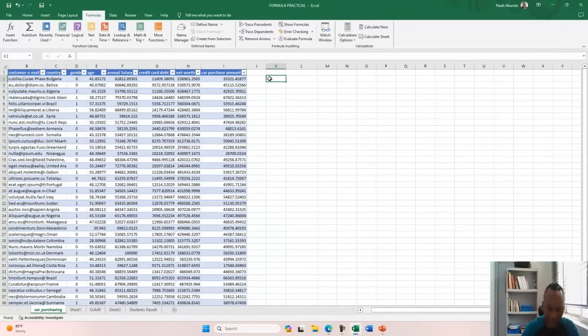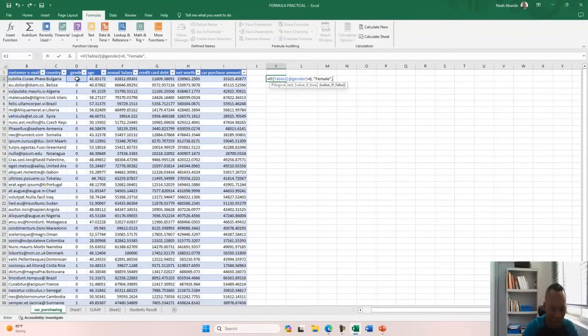So now let me start. Whenever I want to start my formula, I press equals to. IF is the function I want to use. Take a look at this. It's giving me suggestions on what I need to enter, so I don't really need to cram or memorize the formula. Logical test: is the content of this cell equal to 0? Put a comma. If it's equal to 0, what should happen? Display female.